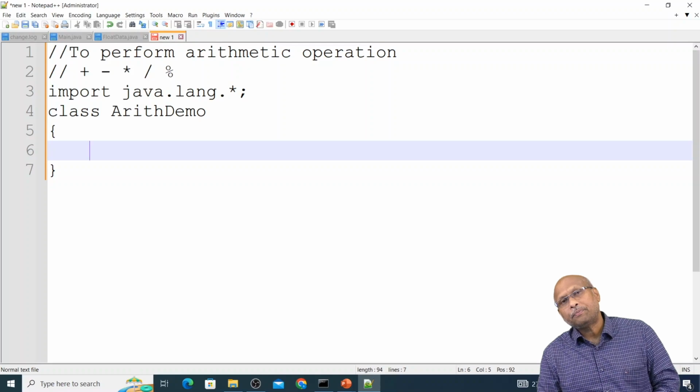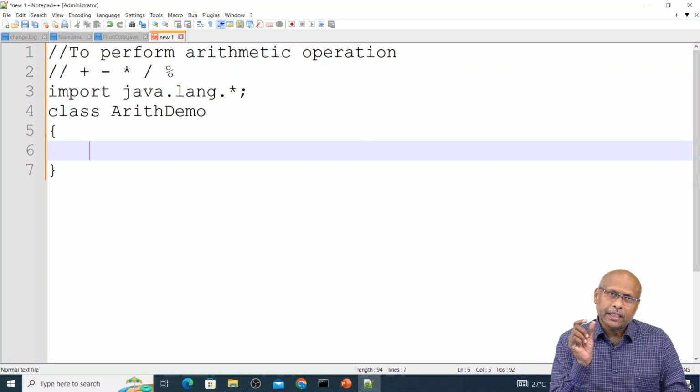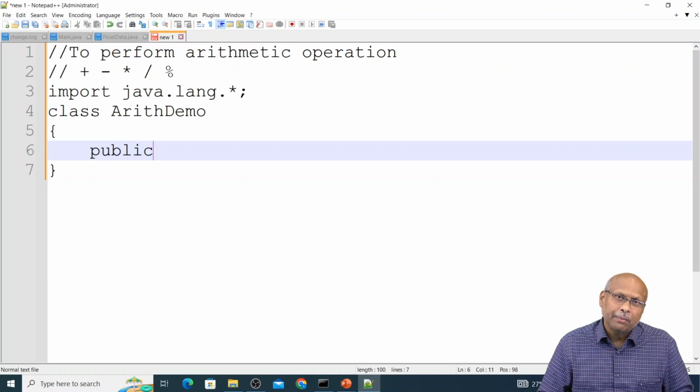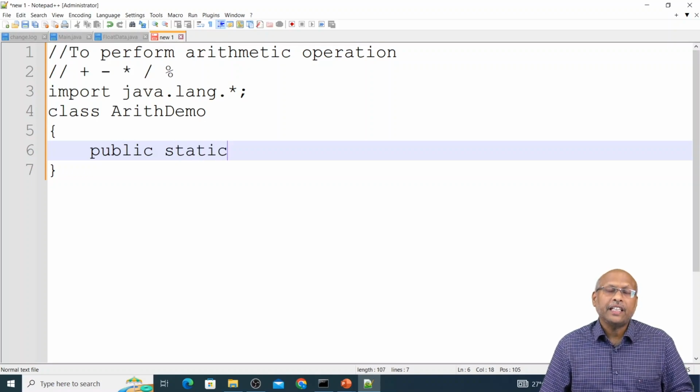So how to write the main method in Java? For writing the main method, it requires a set of keywords before that. The first keyword is public. Public tells that it can be accessed by anybody and anywhere. So public access. And the next keyword is static. It tells that you can call this method directly. That means the compiler can invoke this method directly. Generally to invoke a method, you have to call through an object. But the main method you can call directly without creating an object. That is the importance of static. So static allows calling the method directly. Next, void. The void tells the main method returns nothing.